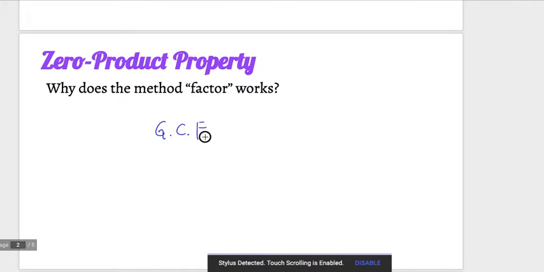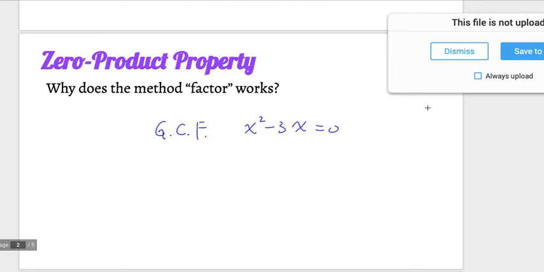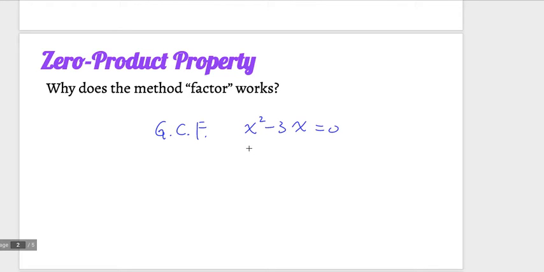It means that whenever we work on this kind of equation, we take the common factor out of the terms we work on. For example, this one, we know they both have x, so I take it out. And then according to the zero product property, whenever we multiply two parts, or even multiple parts, together to get zero, then one of them must be zero. So that's how we get to the solution.